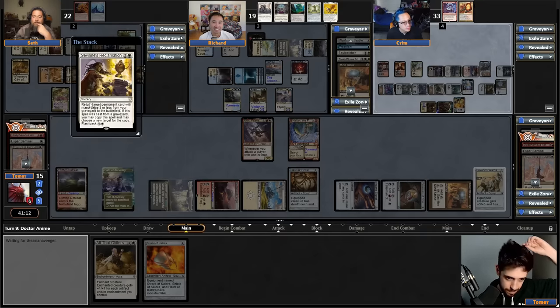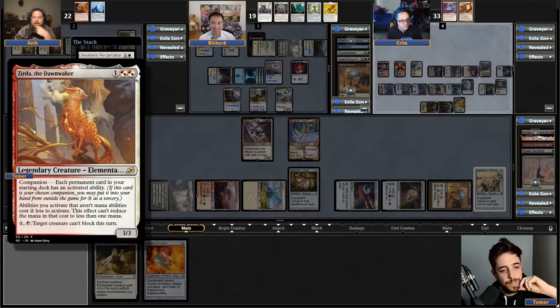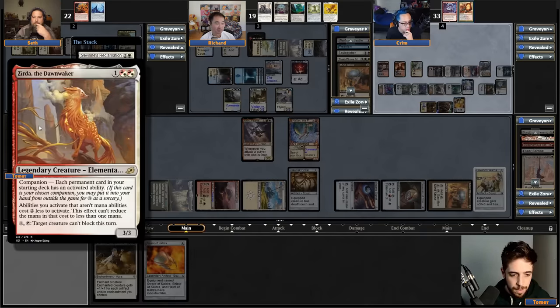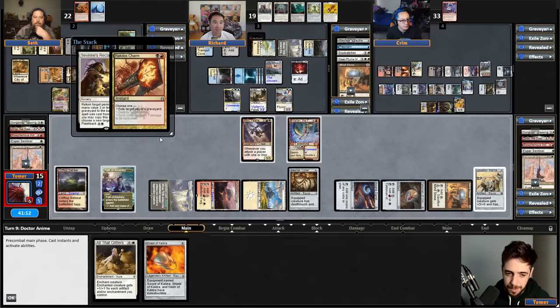Activated abilities cost 2 less. So how does this help? Activated abilities that aren't mana abilities, you can equip for 2 less. Yeah, I can equip. It doesn't reduce to less than 1, so you always have to pay at least 1 mana. So it's not very good, but it does put another body on the battlefield, I guess.